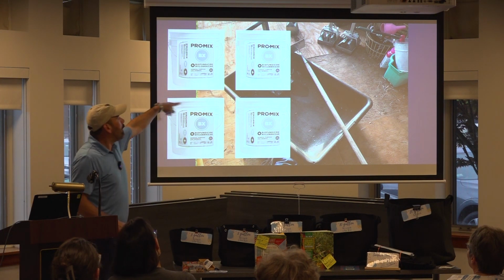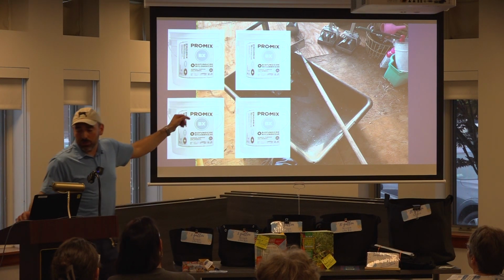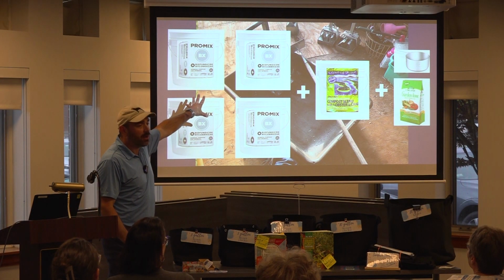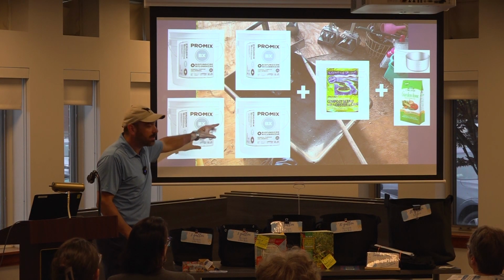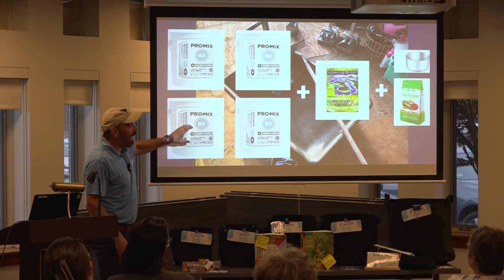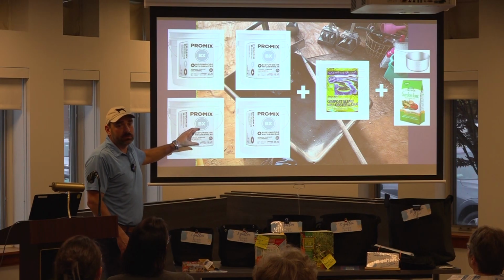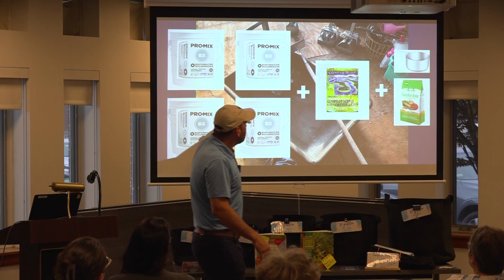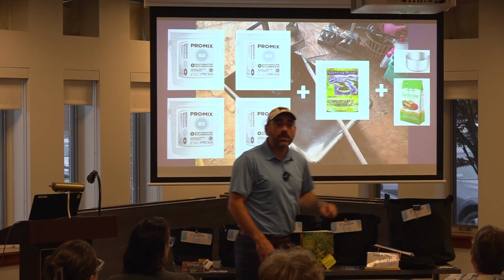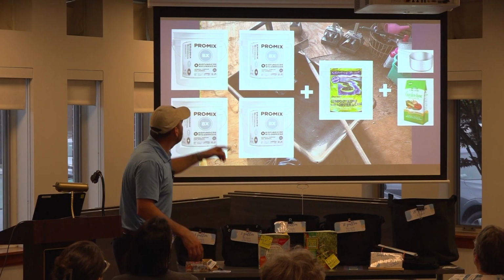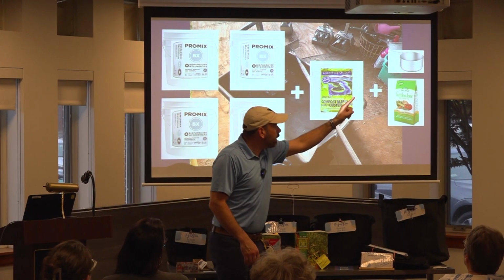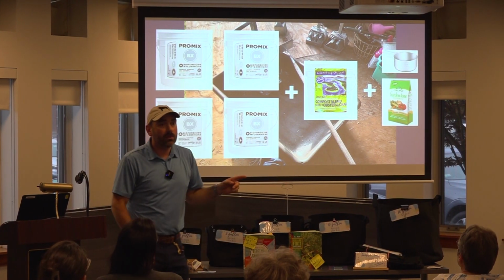If I were to use a bucket as my measuring tool, this is the ratio I would use. 4 buckets of a mix like this. And by the way, if I were to fill up 4 buckets, that would actually be half of this bag. That's a lot of mix in that bag. All right, so 4 of those, one bucket of this, and 1 cup of this. That's the ratio. What if you don't want to make a big batch? Go with 1 bucket, a quarter bucket, and a quarter cup. Is that easy enough to remember?